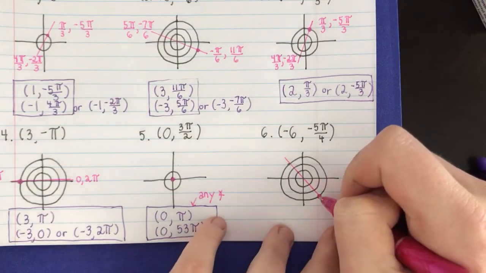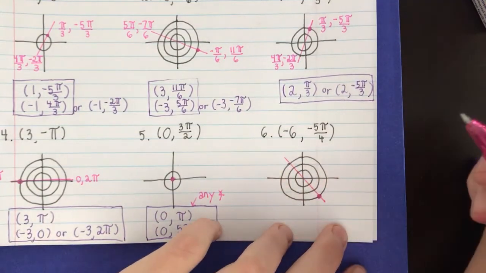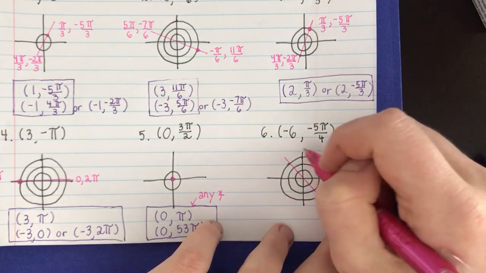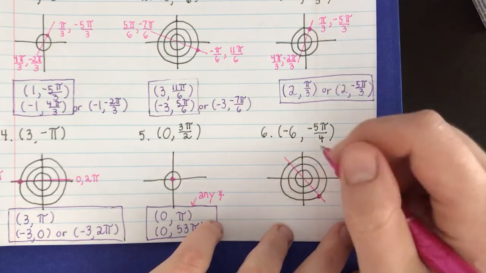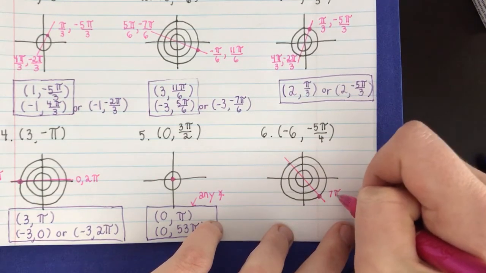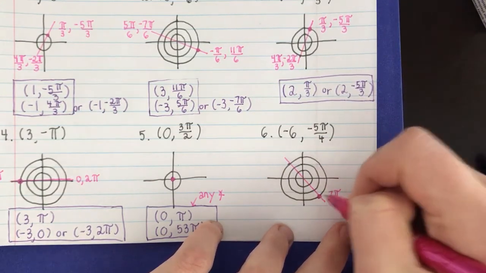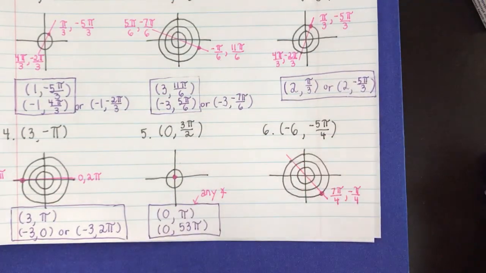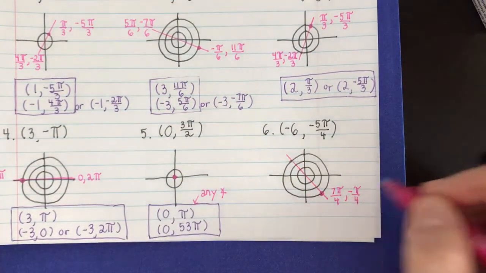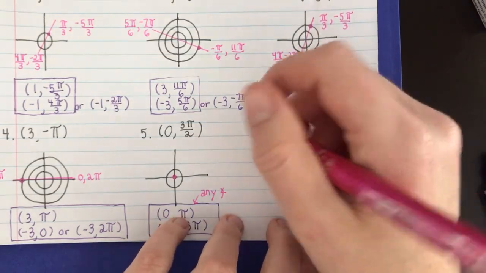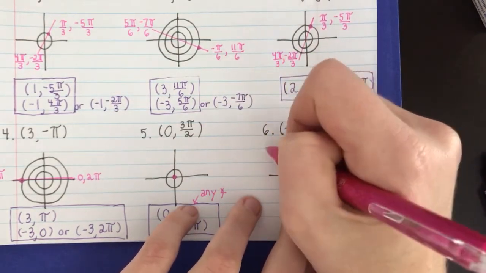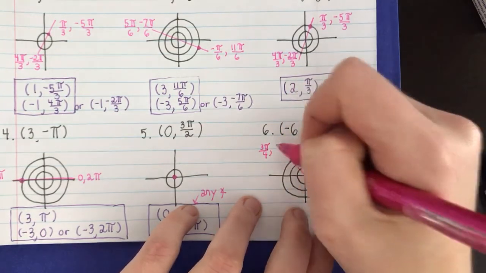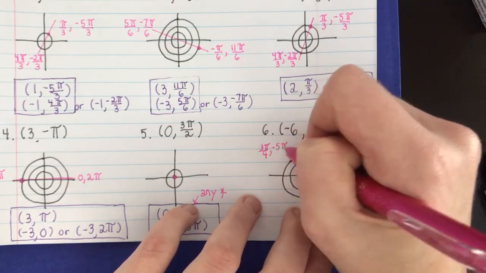So what's the angle here? So if you go in the positive direction, okay, the angle here would be 7 pi over 4. Or if you go in the negative direction, negative pi over 4. Okay, the angles here, not that we really need them because it's just easier to use these, but we'll go ahead and label them this time. The angles here are 3 pi over 4 or negative 5 pi over 4.